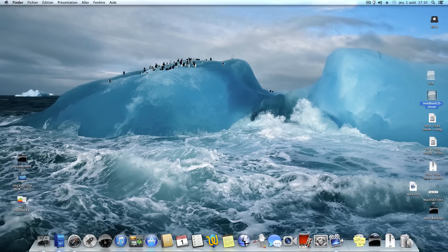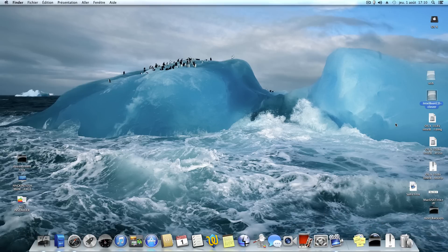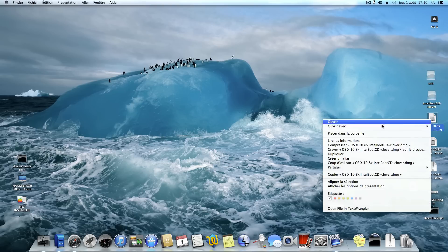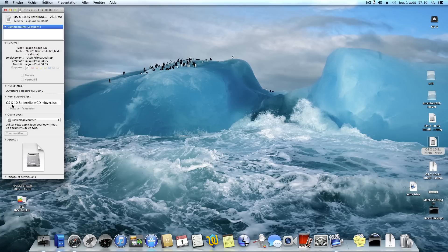It's very very easy to use and now you have the possibility to install OS X Mountain Lion with this boot CD. I show you all the steps. First of all, I create two videos — this is the first part, and I show you the second part after. I boot with the CD and show you the Clover installer. The boot CD name is OS X 10.8 — all versions of OS X Mountain Lion Intel boot CD Clover ISO.